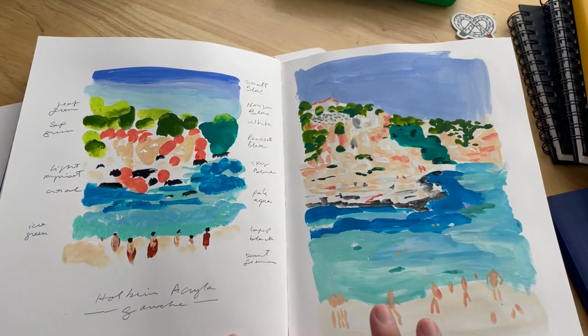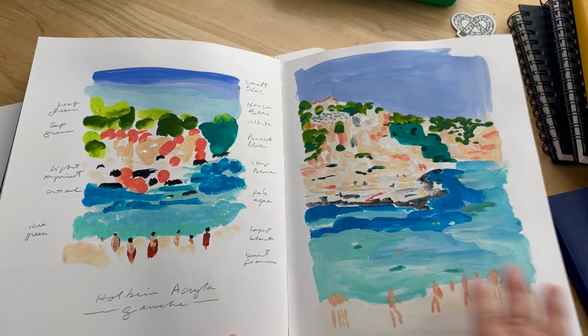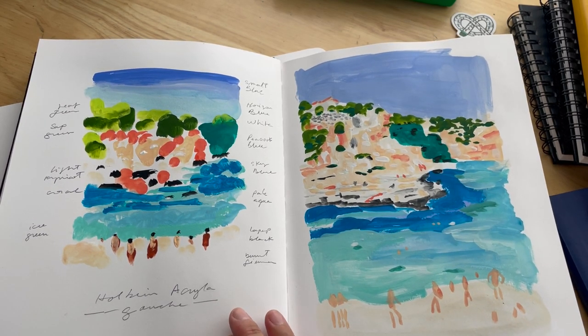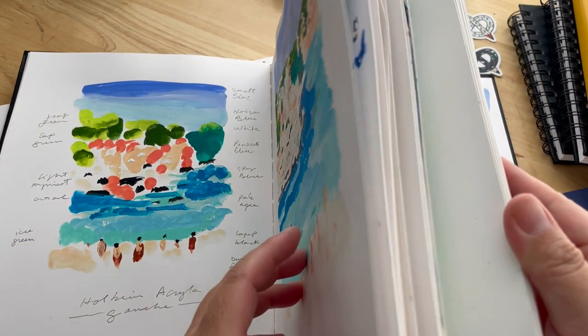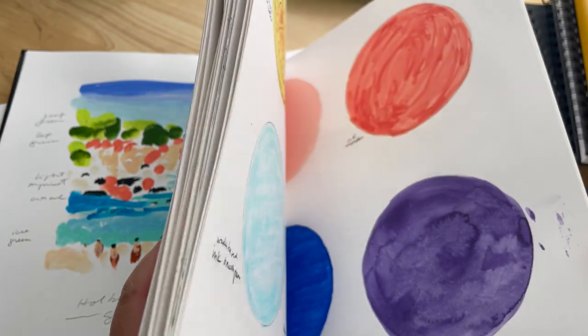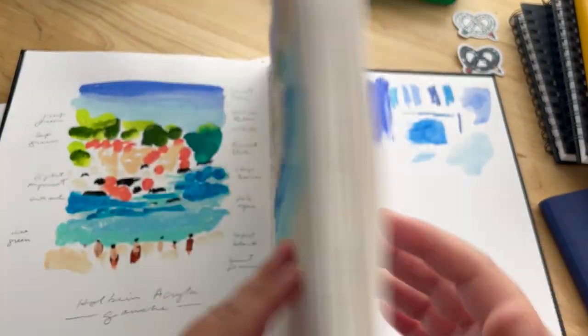She does like 30 days and challenges, so I really recommend that. Check her out on Instagram. But yes, and I think we mostly use gouache during that workshop.